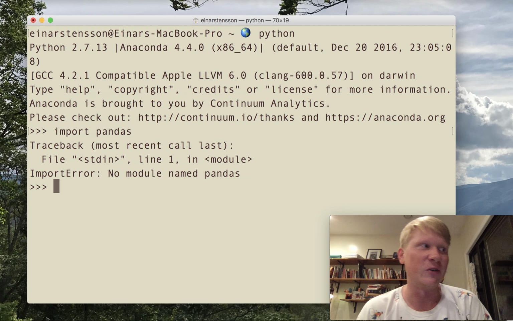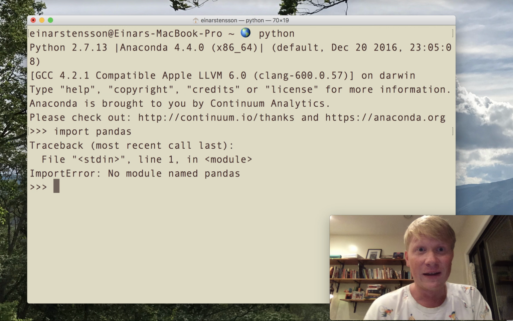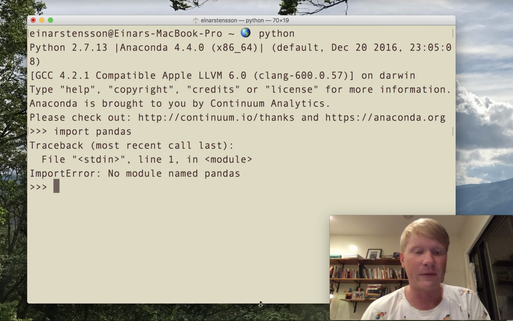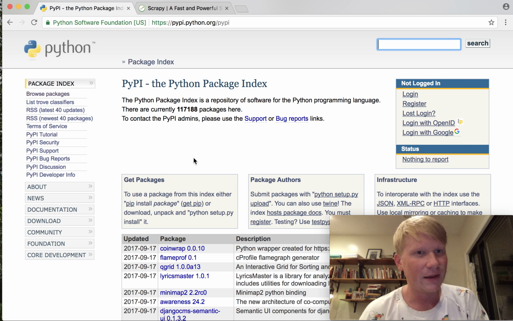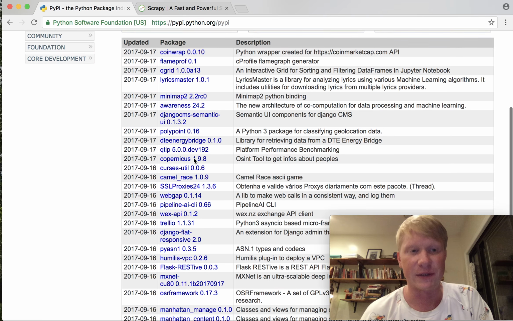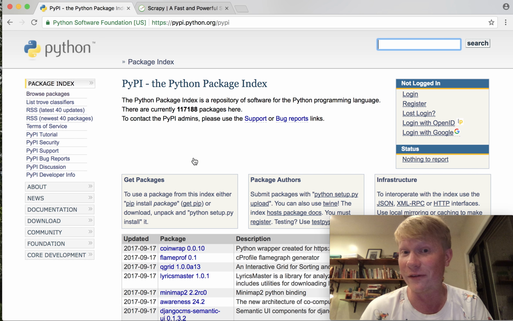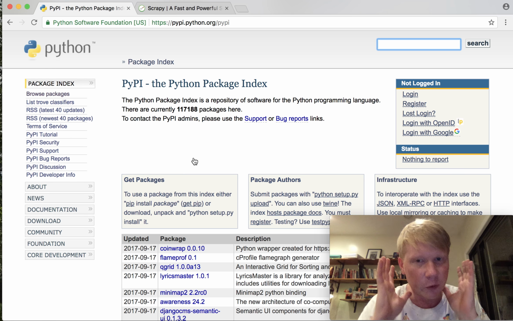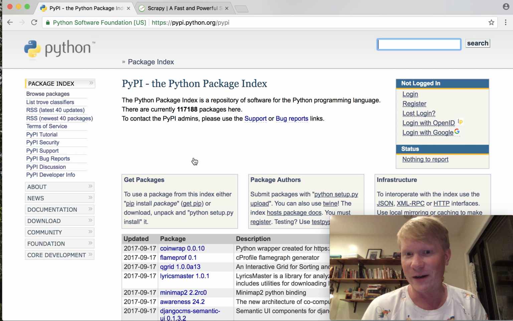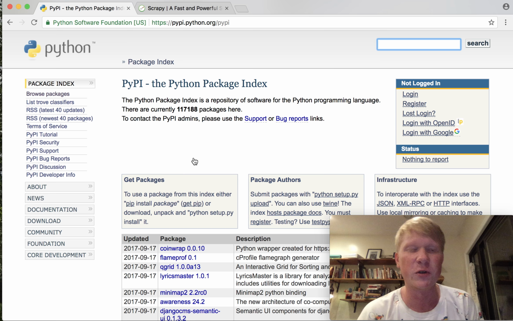Now the thing about modules is that they're actually one of the most powerful tools that you can have in a programming language. And in the case of Python, there are a lot of modules to choose from. In fact, you can go to the pip website and browse through thousands of them. And this is kind of fun. Like, if you have a programming problem, I bet you someone's created a module for it. So this is one of the first places you go to when you have a complex problem that is taking up a bunch of hours of your work. You'll probably save a lot of time by using a module someone else has written for you.